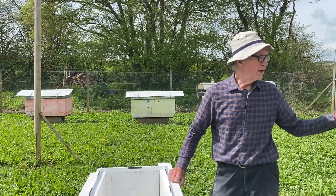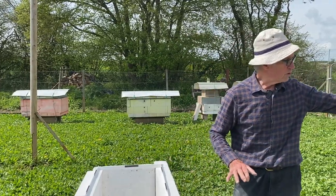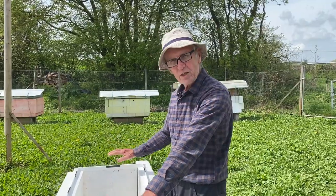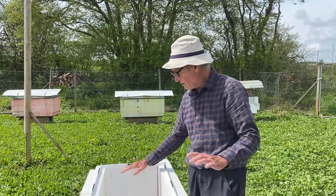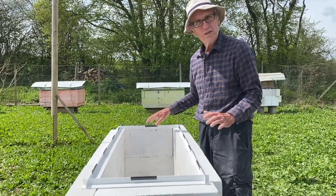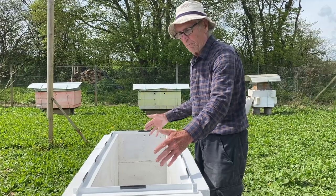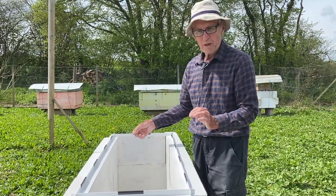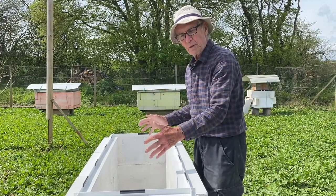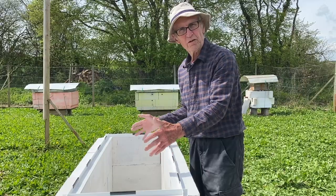Okay, so now I'm going to load the ZEST hive with the plastic queen excluders, partition boards and the frames. I'm going to load it for winter mode, which gives you a colony at each end on six frames to overwinter. But then what you can do just before the honey flow the following year, you can take the oldest or the worst queen out and unite them. So right at the beginning of the honey flow, you've doubled the size and strength of your colony to collect lots of honey.